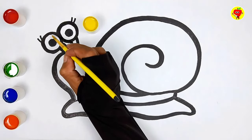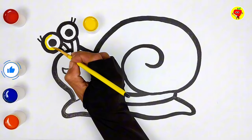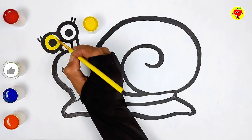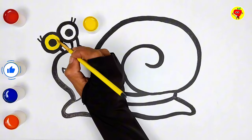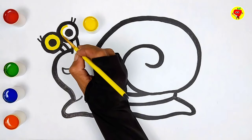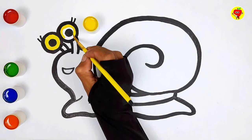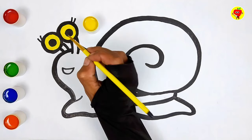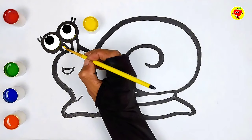Once we're done with drawing, it's time to color. We will use yellow for the snail's body and red for the snail's house. Look at how these colors make our drawing come alive. Don't forget to color within the lines, but if you go a little outside, it doesn't matter. The important thing is that we enjoy the process.